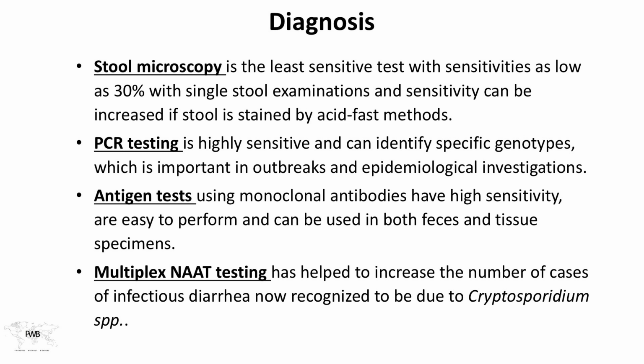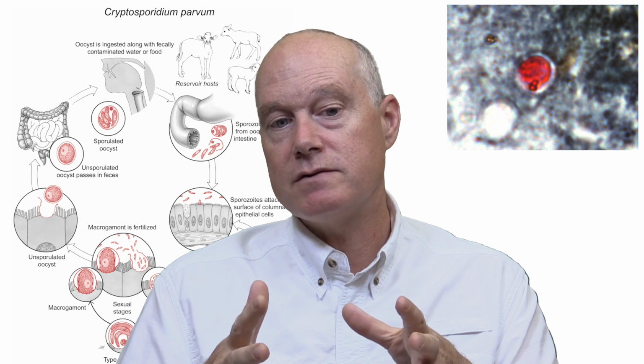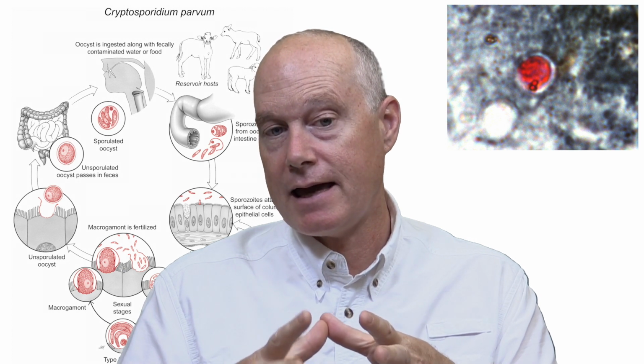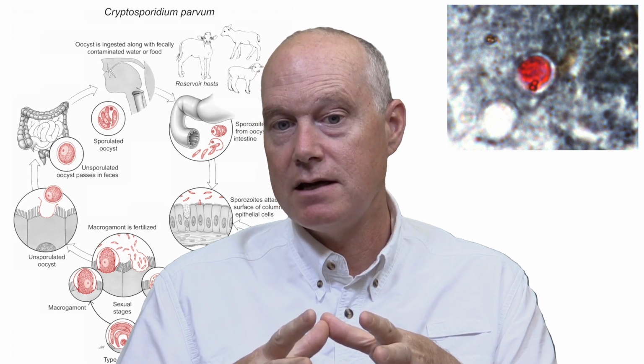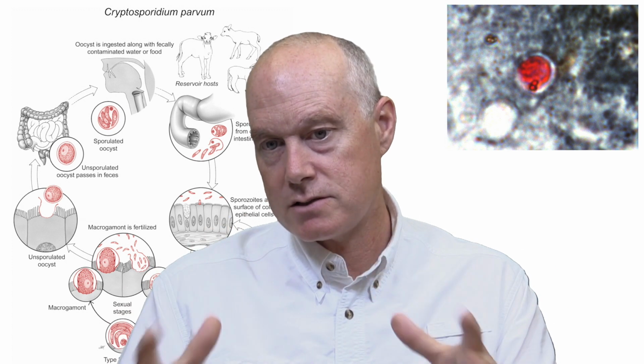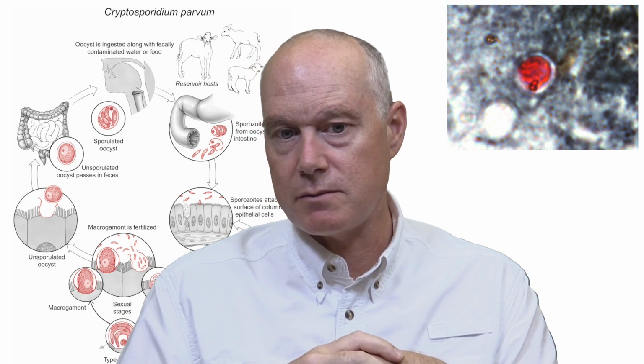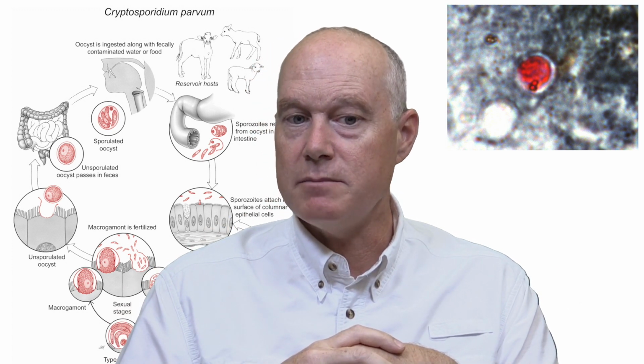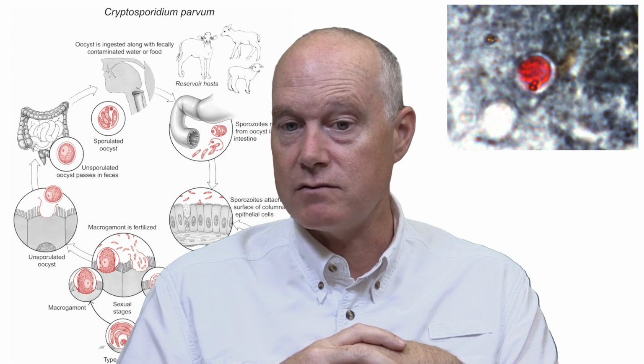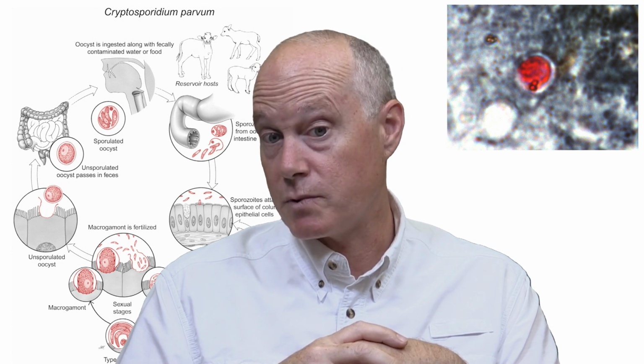But what has been changing a lot of things has been syndrome testing. There now are ways of doing multiplex nucleic acid amplification testing. Now that we're doing this, that we're saying let's apply this test to someone with diarrhea, we're starting to see many more cases of infectious diarrhea as due to Cryptosporidium species.